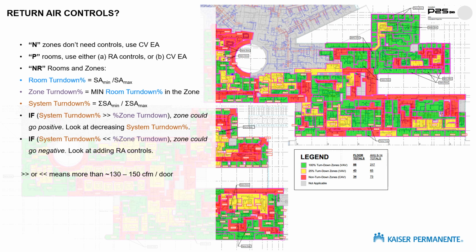Anything less than 100, 150 CFM per door, a lot of doors get left open, and a lot of doors that are closed are not sealed doors where they still have some leakage. And return air does take the path of least resistance. So unless you're building up a significant pressure difference, more than 150 CFM per door, then those controls might not be applicable or might not be apropos.